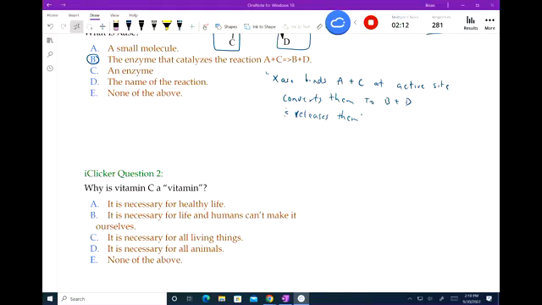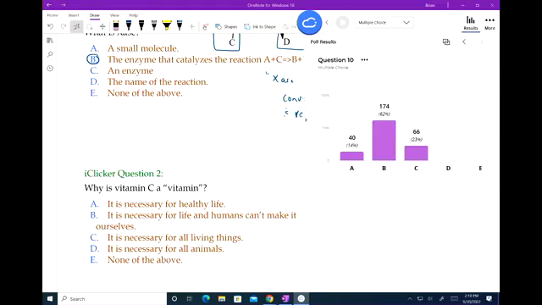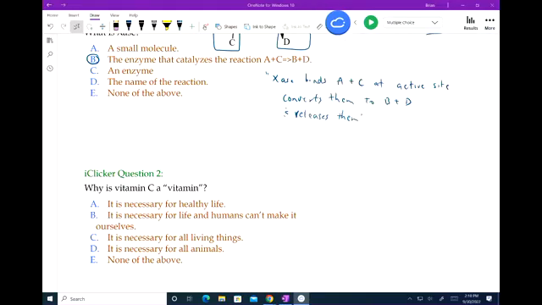All right, where are we at here? All right, so A, B, C, strong for B. Let's take a look. It is necessary for a healthy life, but it also turns out we can't make it ourselves. That's the B. It's the most right answer, right? Because there are some things that are necessary for a healthy life, but that we make, like blood, for example, which we make ourselves.